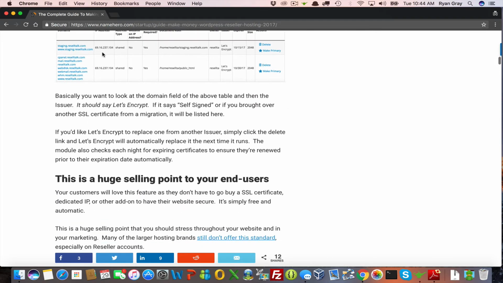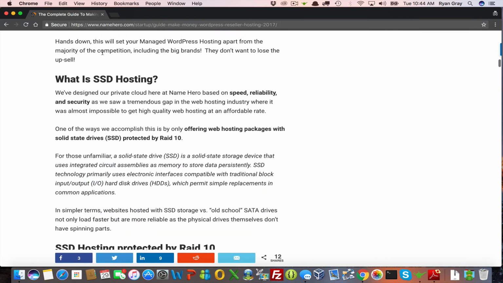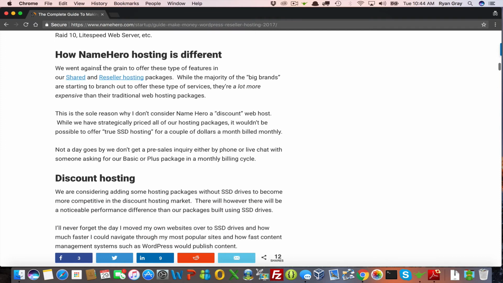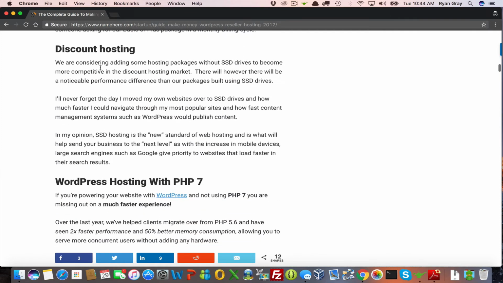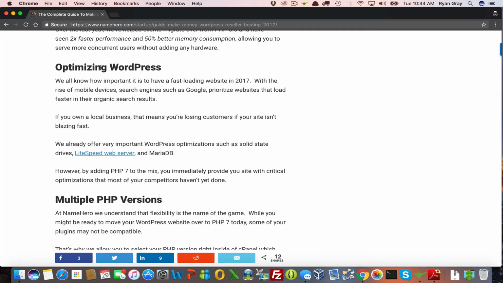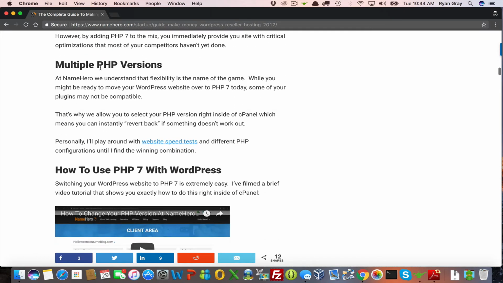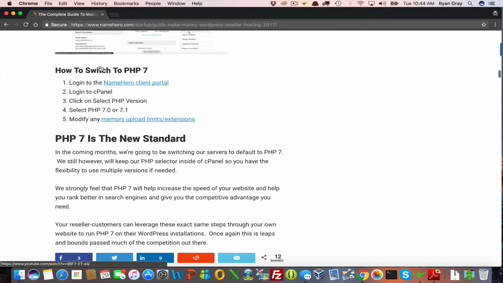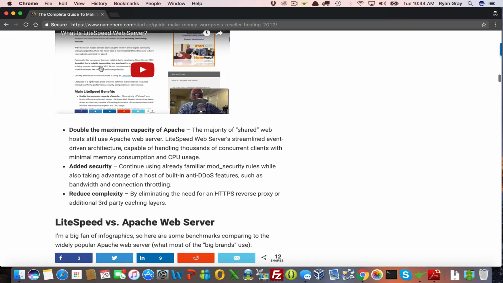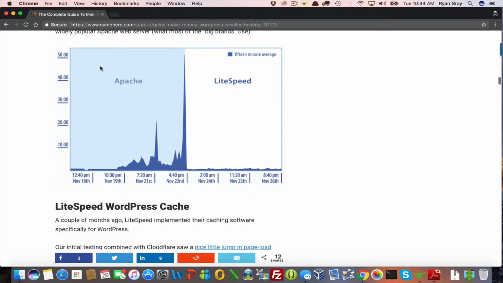So, I mean, this guide is literally 11,000 words, so I don't expect you to read it all in just an hour. I kind of expect you to bookmark this and use this as your roadmap. Use this as your guide to creating your own WordPress web hosting service and go back to this as you develop, so you can teach your customers, so you can inform your customers, and you develop your service behind all of our benefits here at NameHero.